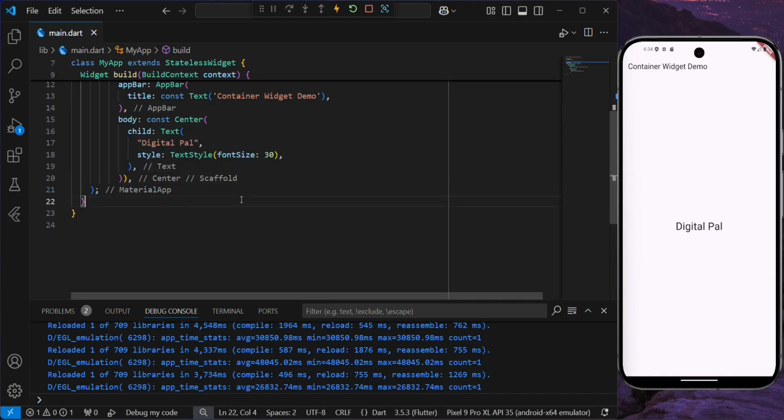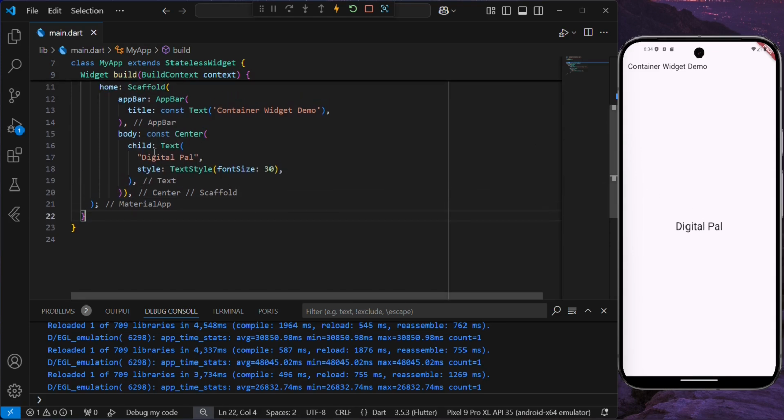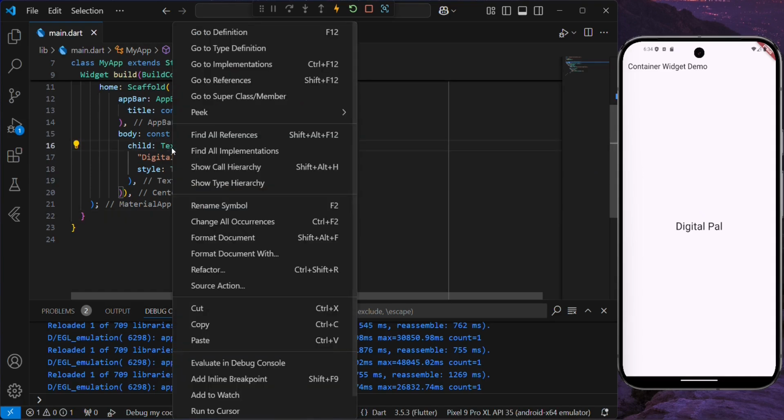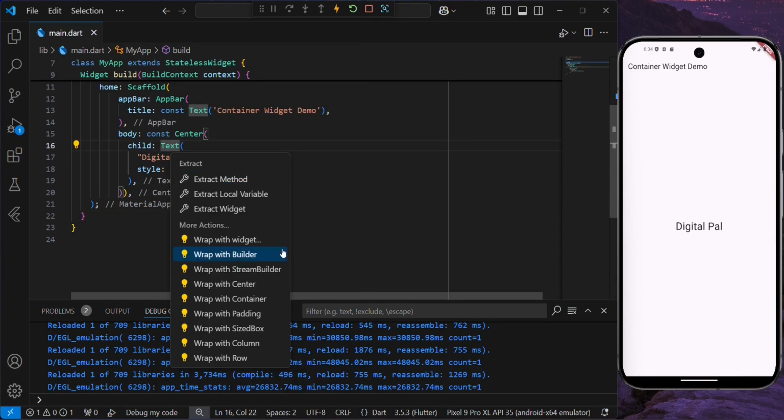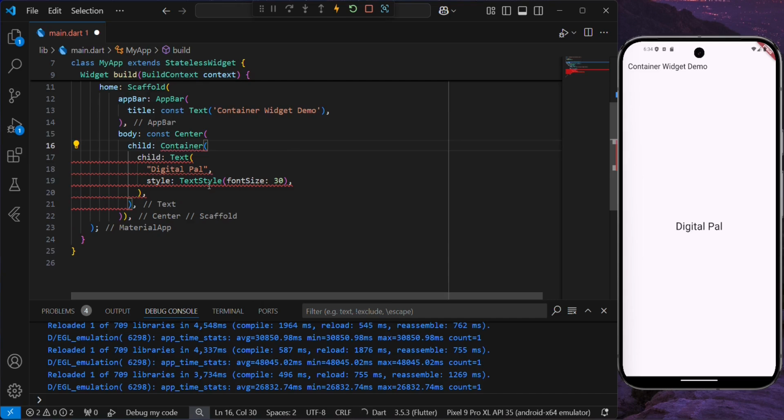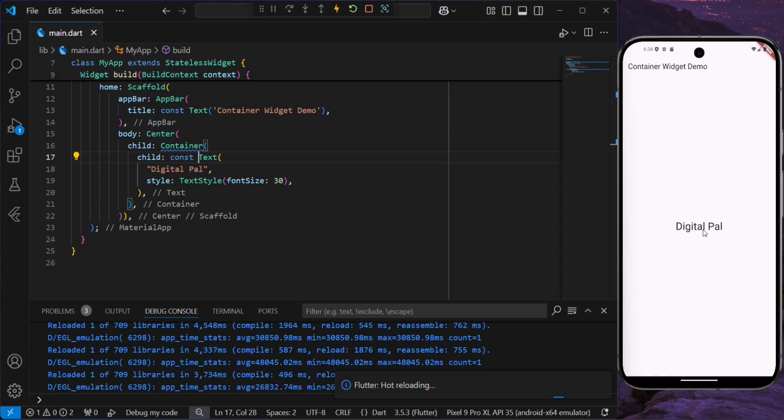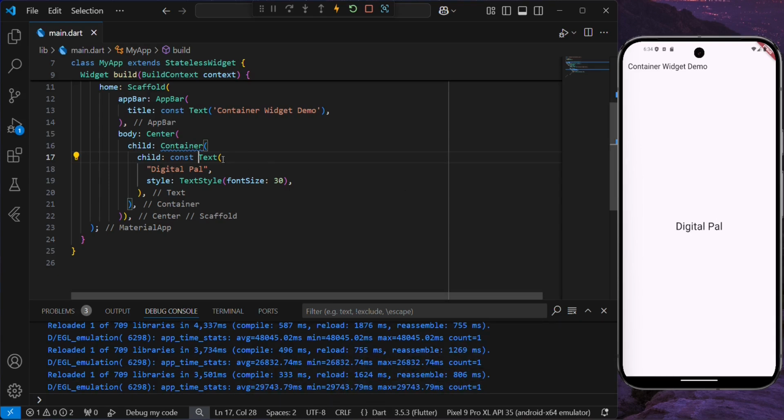So if I want to create a box around this digital bar now, all I need to do is come here and wrap this text with a container widget like this. Let me remove this constant and add it here. So if I save this now, you might not see anything yet because I don't have a color for the container yet.